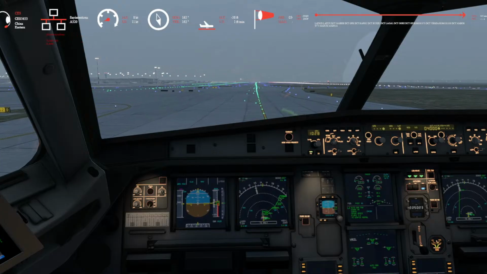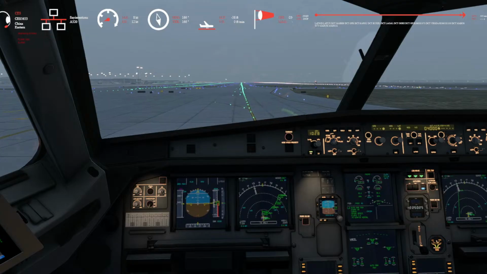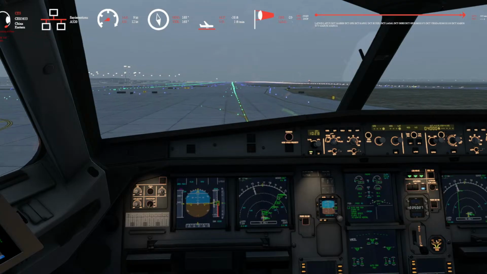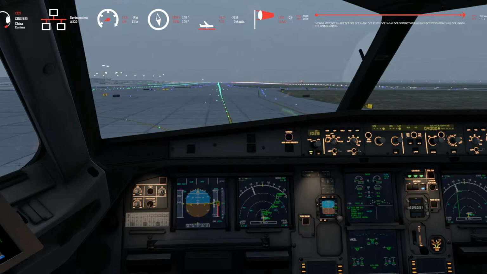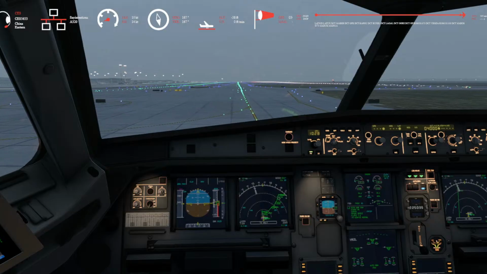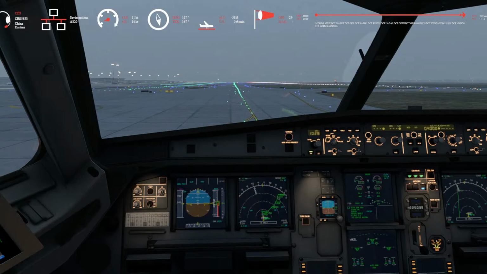So we're just going to taxi down to the other end and go out on our correct runway, which is 35. Not going to be a rebel. Okay, let's go out the right way.